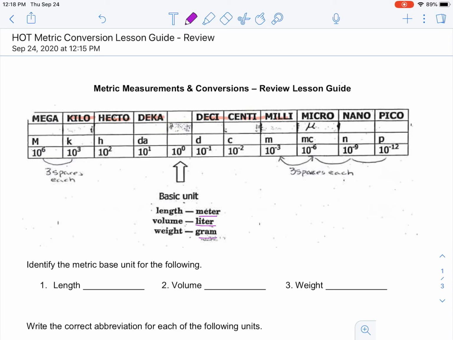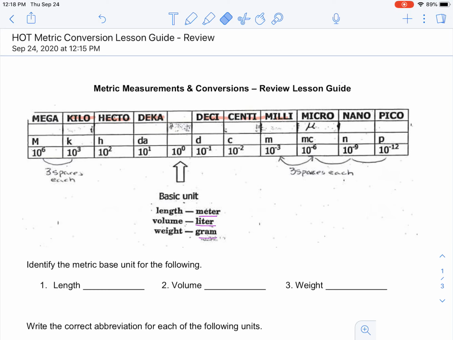So the way that you write a unit is like, let's say you would write milliliters. You would write it with the little tiny m, milli, and then liter is always going to be a capital L, because they don't want it to get confused with one or whatever. Micro, there's two ways that you can write micro. Micro can be written MC, like microgram would be MCG, or you could use this little thing that kind of looks like a cursive U. That is the Greek letter mu, and you'll see it on prescriptions from time to time. So that's kind of how to use the abbreviations.